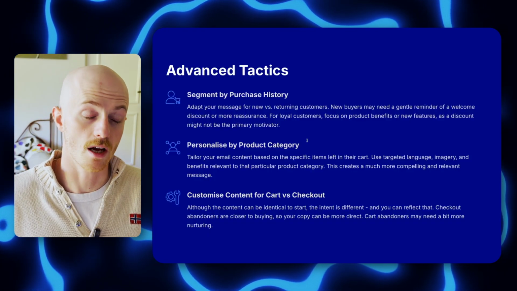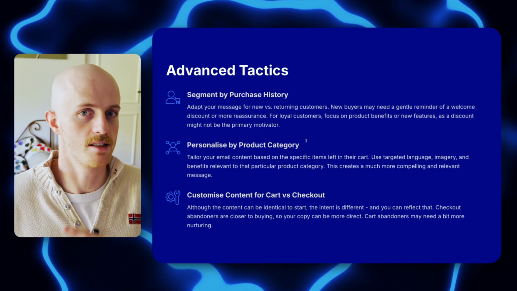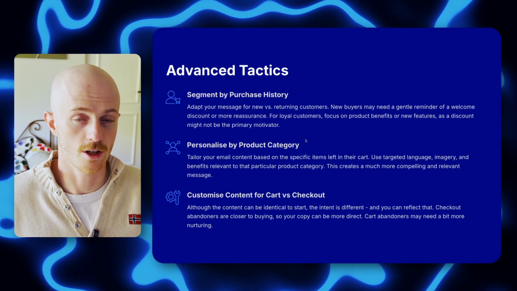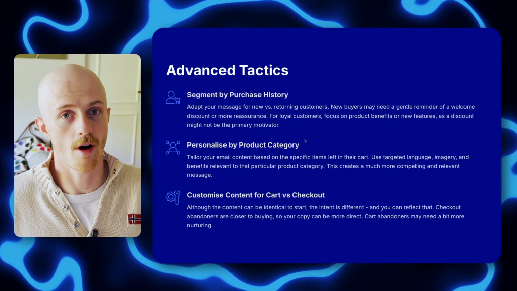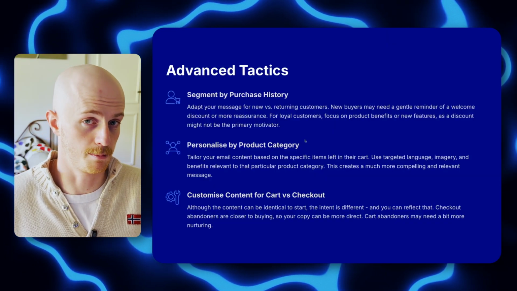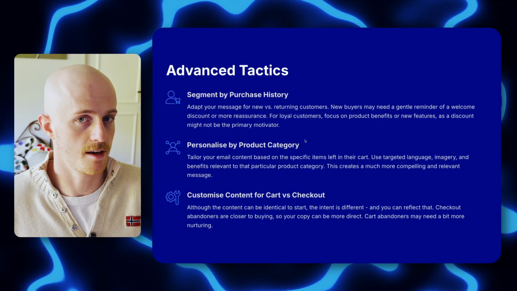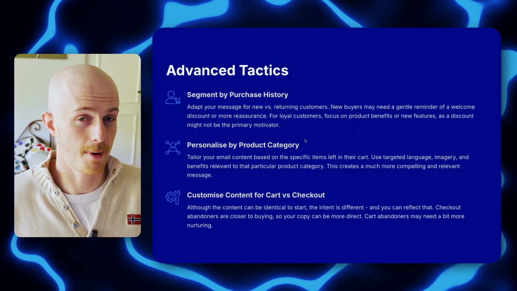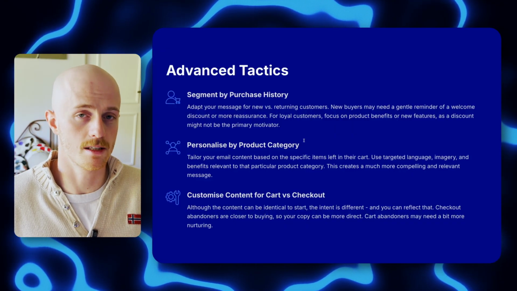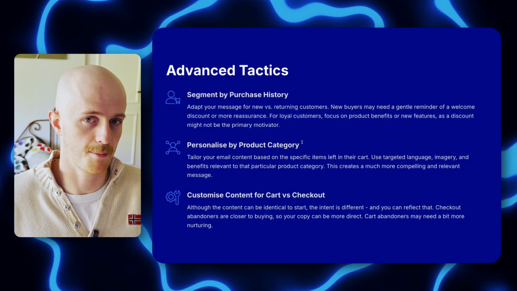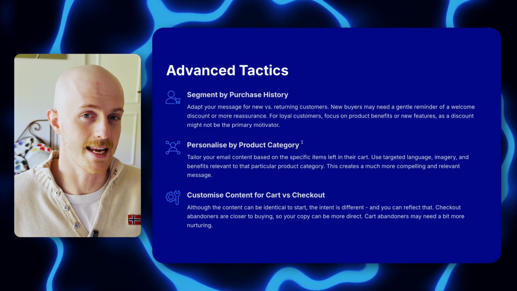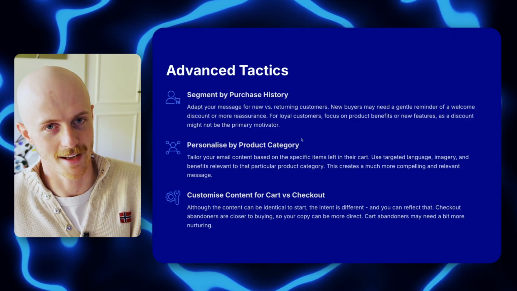And finally, you can customize the abandoned cart versus the abandoned checkout. Like I mentioned at the beginning, you do need separate flows, but the content can be the same initially. Once you've got everything else set up, it can be useful to split those out because they are slightly different points in the customer journey. Abandoned checkout, someone has got incredibly close to checking out and then has decided not to. Whereas abandoned cart is higher up the funnel. There may be more nurturing needed to get them to the point where they then add something to their checkout.